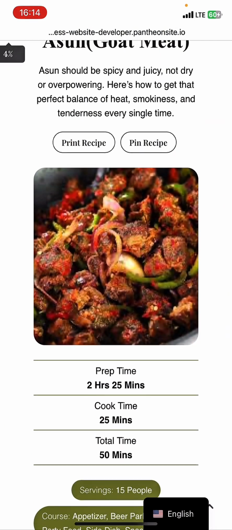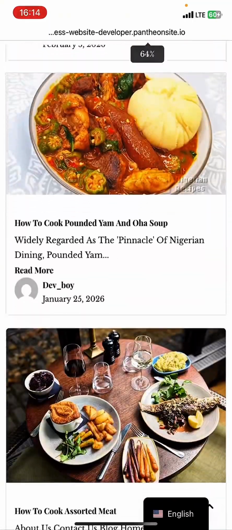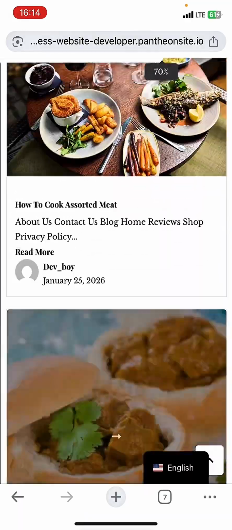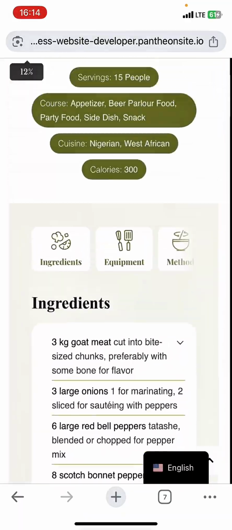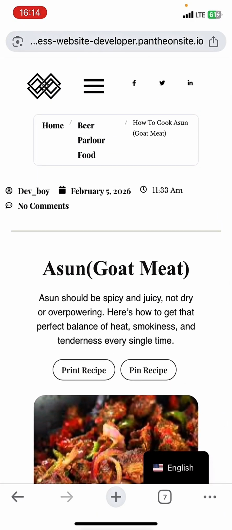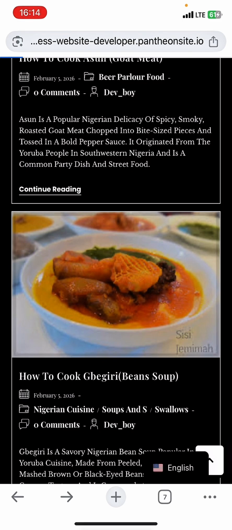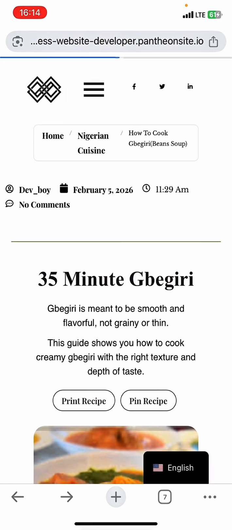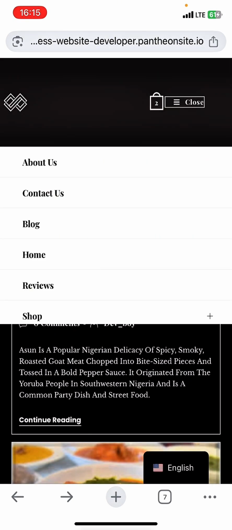I used a food recipe plugin and made this blog post to educate viewers on how to make certain food recipes. It's a restaurant website, so I don't want to be stingy, only selling products. I decided to come up with this idea to provide viewers a recipe on how to make products, how to make food. So now it's the same thing for the next blog post, how to cook bakery. That's it, and it's like that for all of the posts.